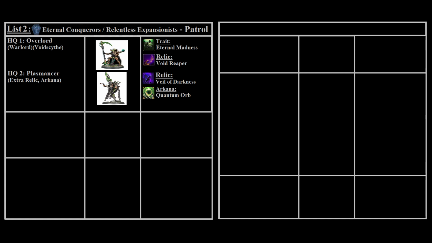Speaking of mortal wounds, the Arcana that the Plasmancer is given is the Quantum Orb, and what the Quantum Orb does is allow him to mark a location on the table within 24 inches, and in the next turn, that location is hit by a force, and any unit within 6 inches of that location suffers mortal wounds, depending if certain conditions are met. This is definitely one of those abilities that can generate some mortal wounds, though unfortunately it does give the enemy a lot of time to move away from that position and not suffer any losses.